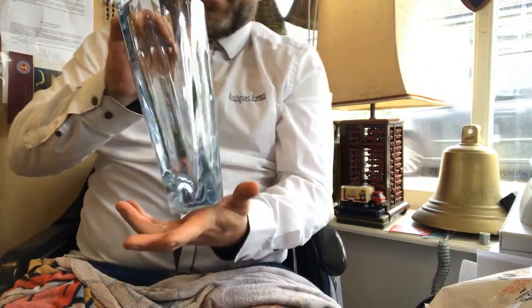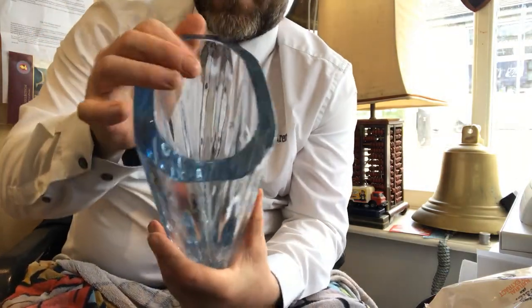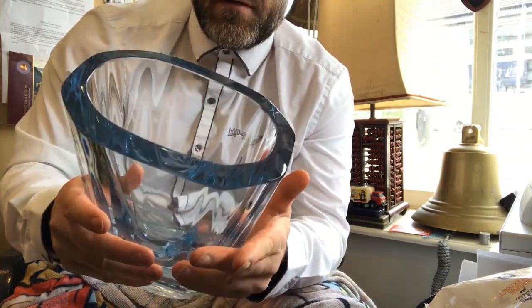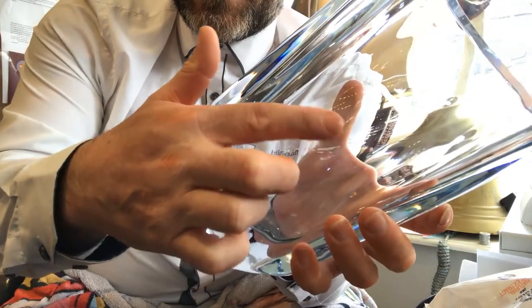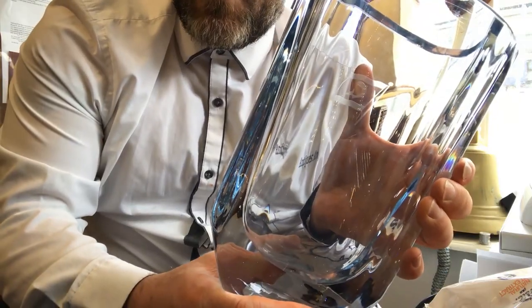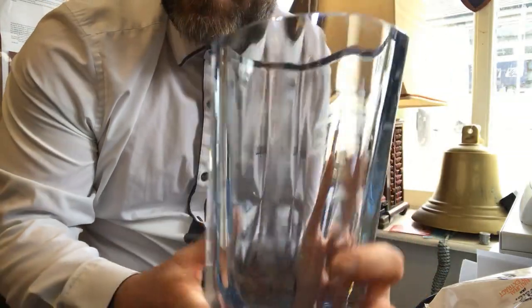Okay, so finished article, guys, as best as I'm gonna get him. I think I've got pretty much all the misting out. So it's a nice clean vase for sale now. However, I didn't get all of that scuff off. I got the shallow bits off. You can still see a little bit of it there. Now, it's nowhere near as bad as it was at the beginning. And as you can clearly see, all the misting is gone.